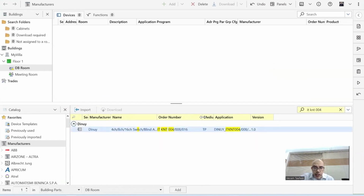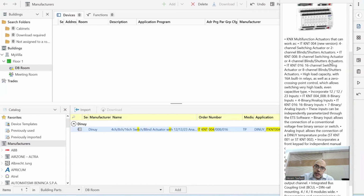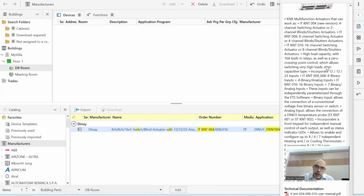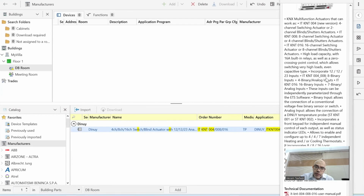This application program is working for the 4-channel, 8-channel, and 16-channel. Mine is 004, so it's a 4-channel, okay? And it's a TP device. By the way, if I click here and go to properties, I can even see the different models of the devices. You can see the power consumption of the device in milliamperes. And I can see the technical documentation and can even download it. Okay, so let me go back here.